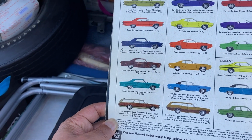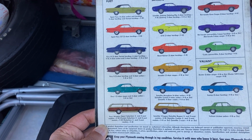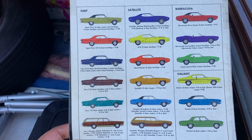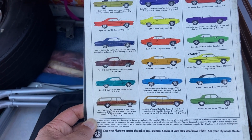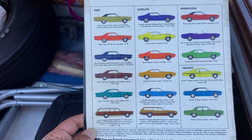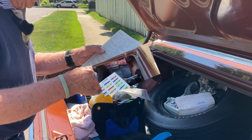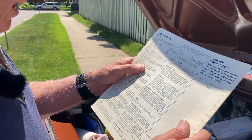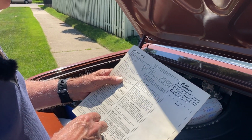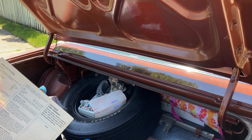Oh, no, the Barracuda, I suppose. Well, I'm sure there are Barracuda convertibles. Yes, the Barracuda, I see, the purple one on the top. But outside of that, the Fury and the Satellite were all hard tops. Man, just beasts of cars, aren't they? Very cool. And the other one, the overall length is 206.6, so it's longer. Yes, slightly, 17 feet and a bit. 17 feet, what, 3 inches? I'm guessing, I'm making it up now. Wow.